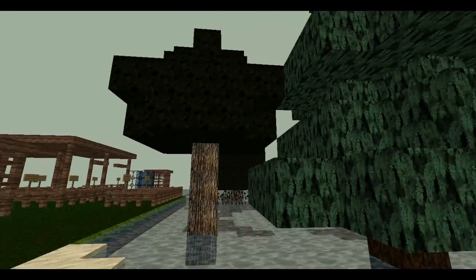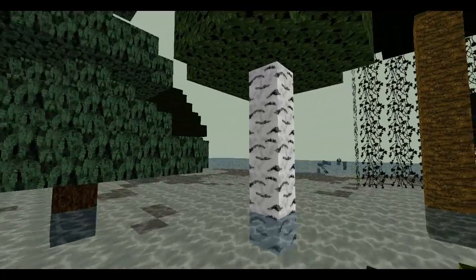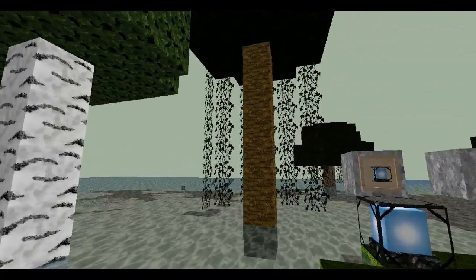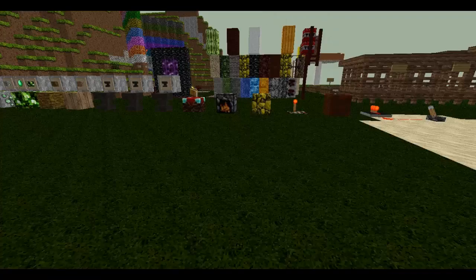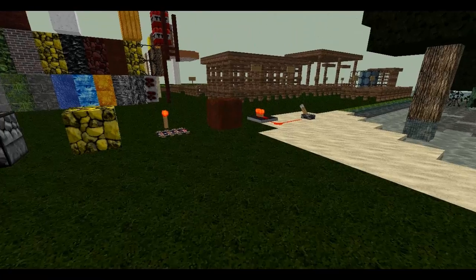Now here's your regular wood tree. Here's your spruce. Here's your birch. And here's your jungle tree, along with the vines that actually look like garden vines. That's pretty ideal for any of you guys who have houses that blend in with the tree environments, or maybe a greenhouse kind of thing.